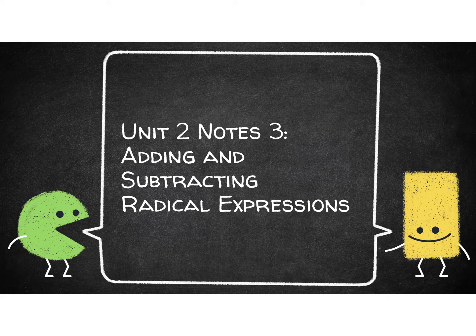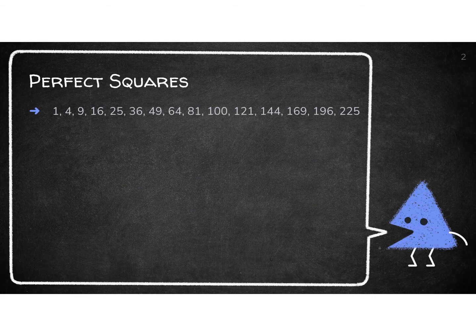We're going to go ahead and look at Unit 2, Notes 3, adding and subtracting radical expressions. So again, we're going to use these perfect squares. If you don't have the pattern going already, make sure you connect with me on where these numbers come from, okay? Because we're going to use them this entire unit. So you really want to make sure that you understand what your perfect squares are or how to find them, so you can write this list at the top of your page for every assignment and quiz that you have to take.